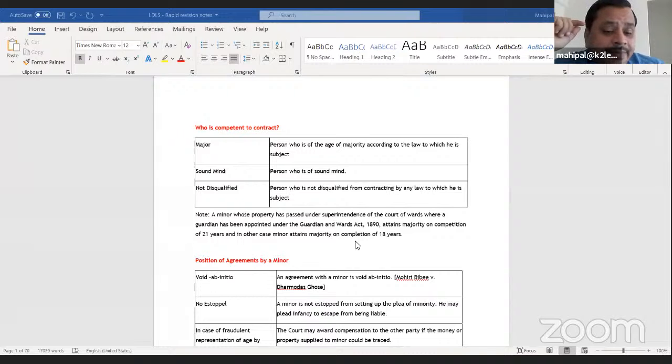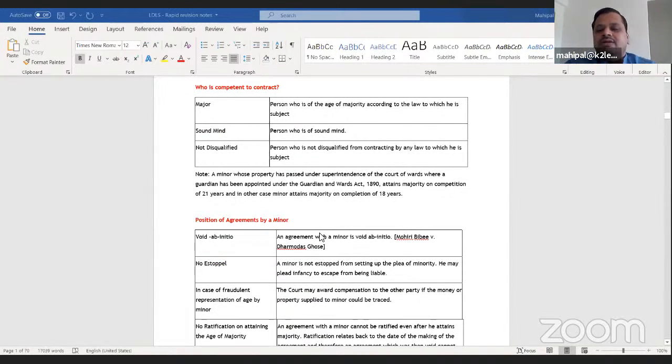Second, person of unsound mind. Person of unsound mind means that at the time of formation of contract, he is not in a position to understand the terms of the contract and cannot take a rational decision based on the same. Such persons are called idiots, lunatics, and drunkards. Person disqualified by law. Again, law assumes that these are the type of people with which the general public should not get into the contract. They are alien enemies, foreign sovereigns, insolvents, convicts, and corporations.